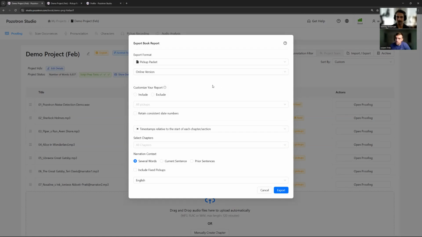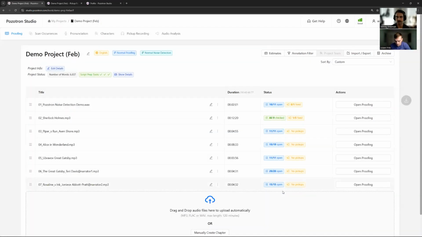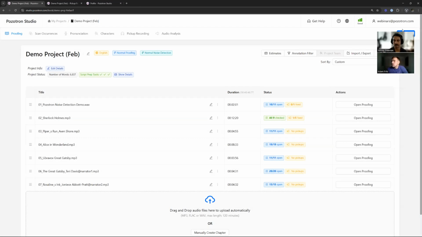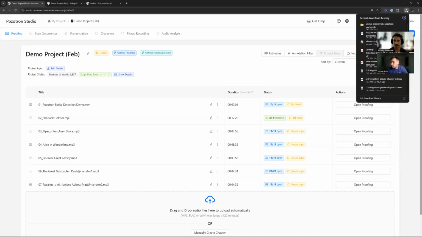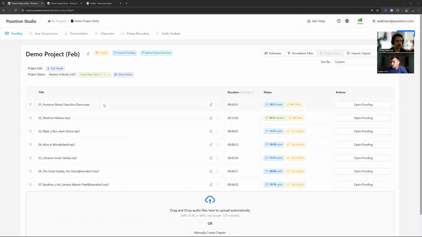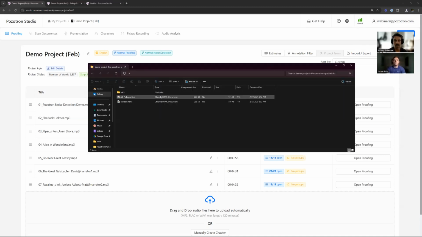One thing I forgot on the pickup packet, there is an online and offline version, and these are actually very useful for different reasons. I showed you the online. If I export the offline version, this will download a copy, but it will also include all of the MP3 files separated.